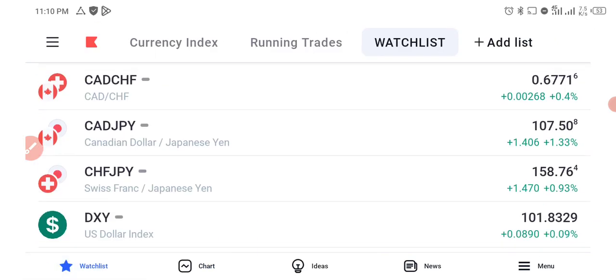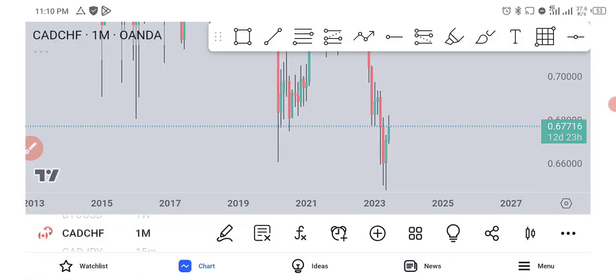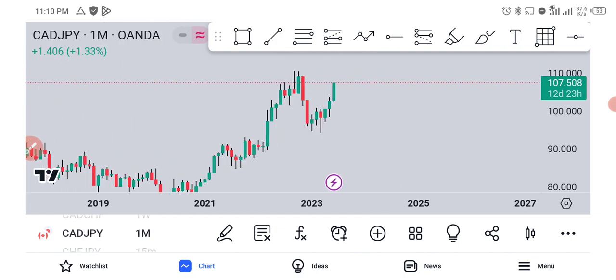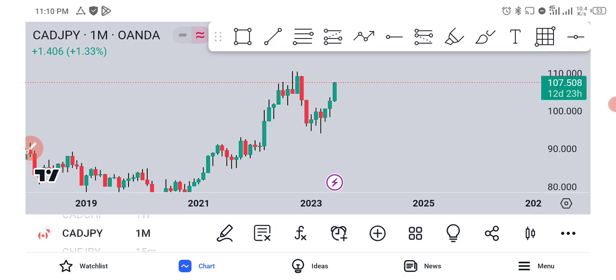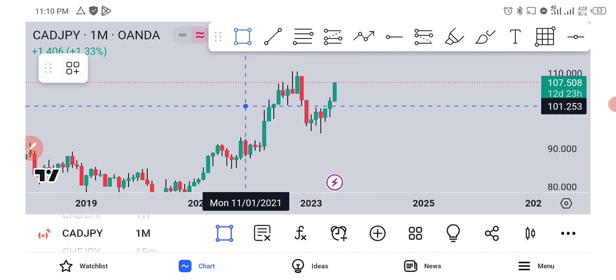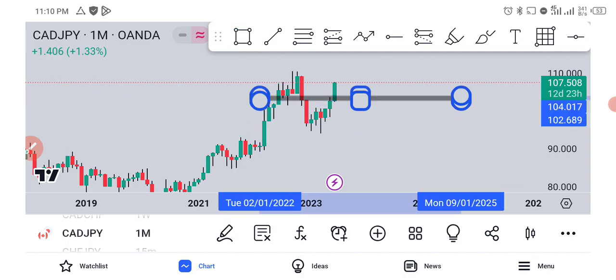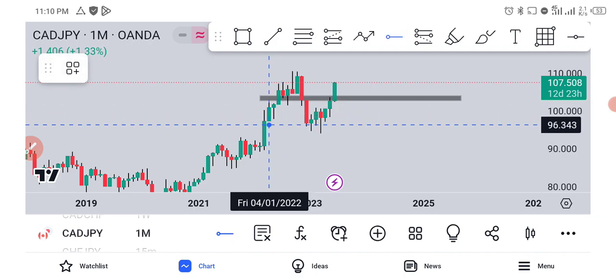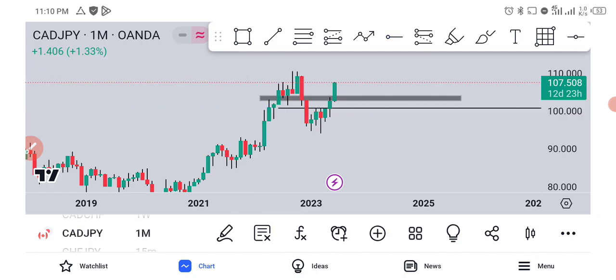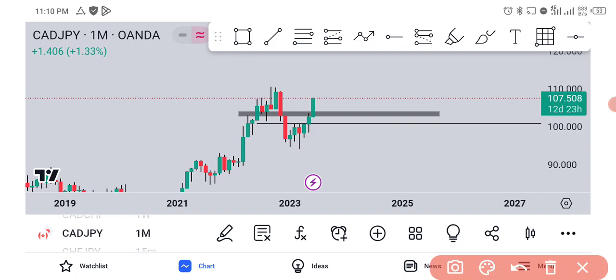So let's check another pair, CAD JPY. From here, our monthly time frame is bullish, and we have a W pattern created. The market broke above this resistance from here, but the W pattern's neckline is this zone. So technically I want the market to test this zone, but it's only the fundamental analysis that will tell me if the market is going to test this zone or not. The market is also overextended to the upside, and a correction to the 0.382 is expected.